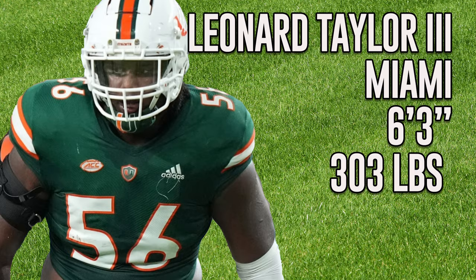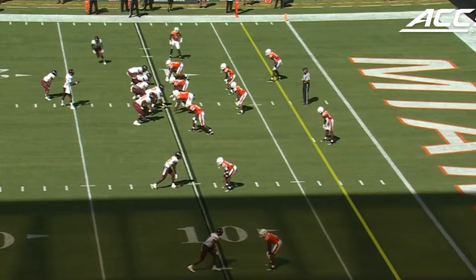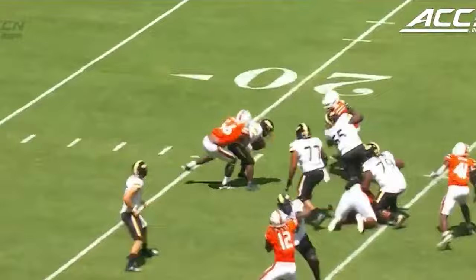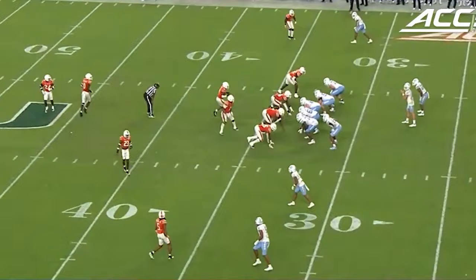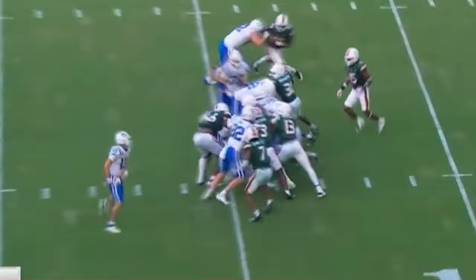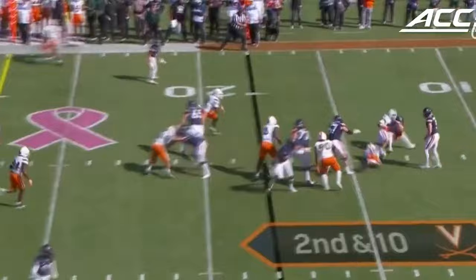The next guy is Leonard Taylor III of Miami. He was an imposing figure on the Hurricanes' defensive front, with a good mix of power and athleticism, lining up at multiple spots including zero, one, three, and five techniques. Was most often used at interior spots in 2023 with significant reps at nose tackle. With extreme first-step quickness, he can get into a gap and penetrate the backfield, disrupting blocking schemes along the way. He flashes powerful hands to separate from blocks and can clog running lanes. Excellent lateral movement — he can flatten down the line and make plays along the line of scrimmage. Shows a high motor penetrating and pursuing, with range for a big man to chase down backs across the field. Solid tackling in chase mode. With a five technique, he can work the outer edges of a blocker and locate the ball.